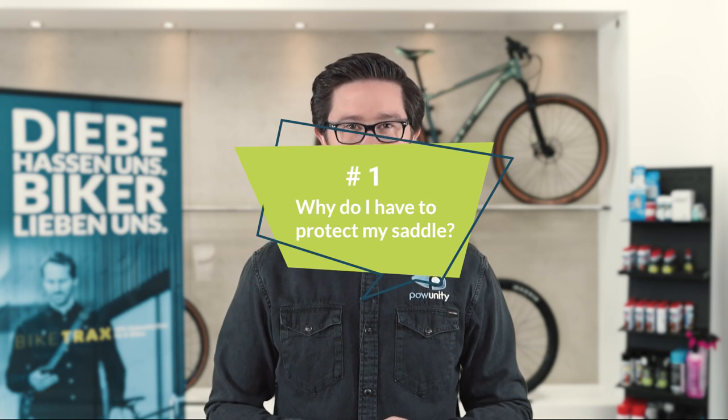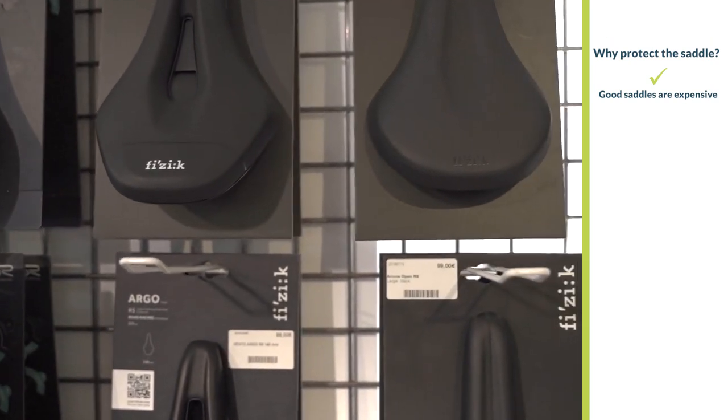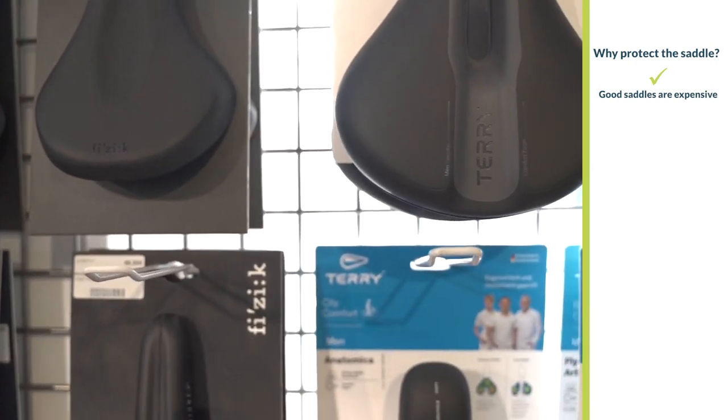Let's start with a fundamental question. Why is it important to protect your bicycle saddle from theft? There are 3 answers to this question. Firstly, a good bicycle saddle is expensive. Top models can cost several hundred euros, so you could lose quite a lot of money in case of theft.